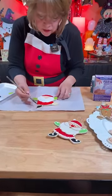Okay, so now I'm going to do the eyes right quick. And this is all straight out of the bottle. I mean, you can't go wrong unless it burps on you. I hope not. Please don't. Oh, good. And sometimes my eyes are not perfect, but like I said, it doesn't matter in the long run. It just all looks so good.